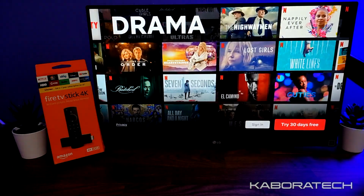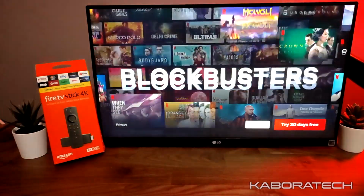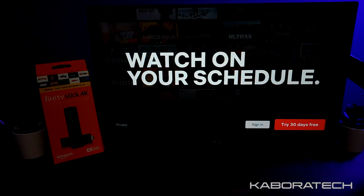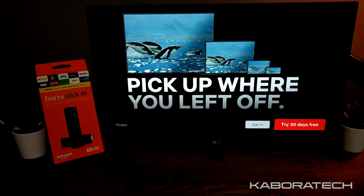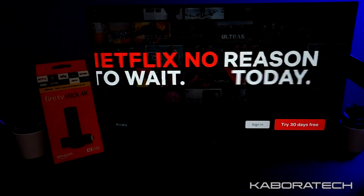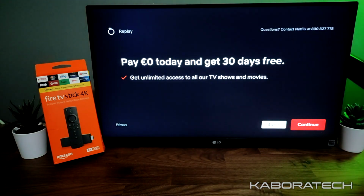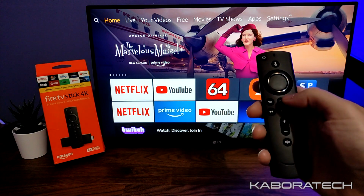Okay, so let's continue. So Netflix, I don't have a password, so I will not be able to show you, but this is a Netflix certified device, so you will have no problems to display 4K with Netflix. Things that will not happen if you buy a Chinese box, because it's not certified, and you will be running an application and you will be limited to 1080p. Okay, so no issues with Netflix.